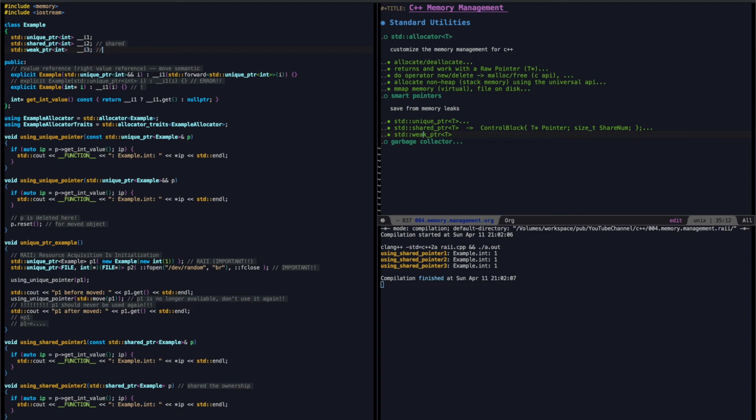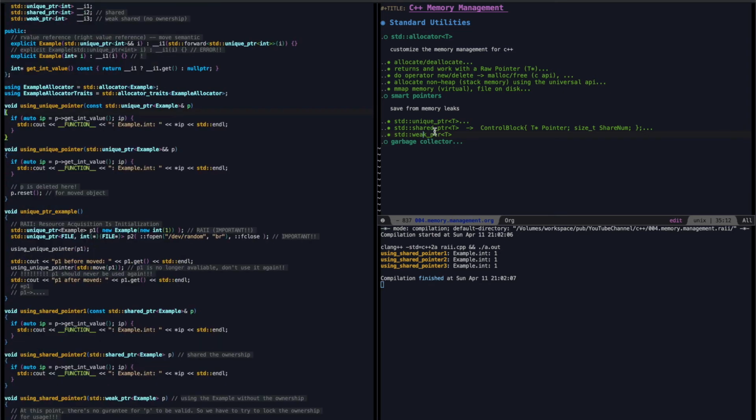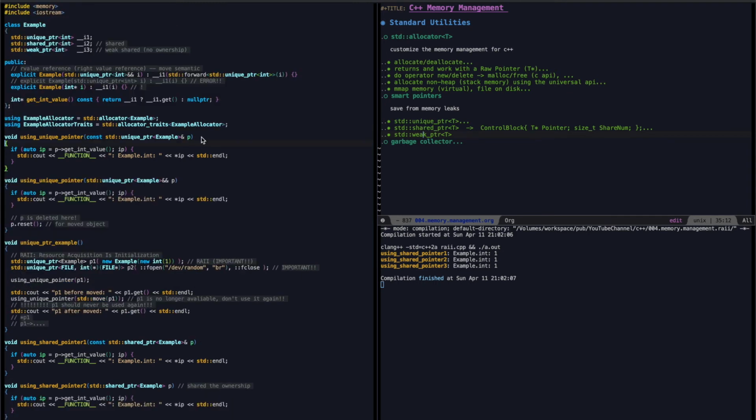For example, weak shares, which is no ownership. So this is the example usage of the 3 smart pointers coming from the standard library.